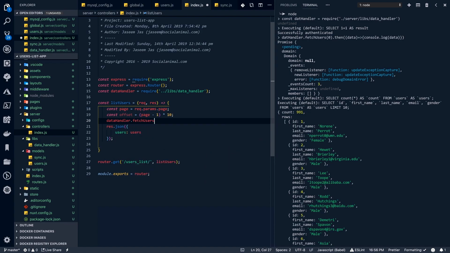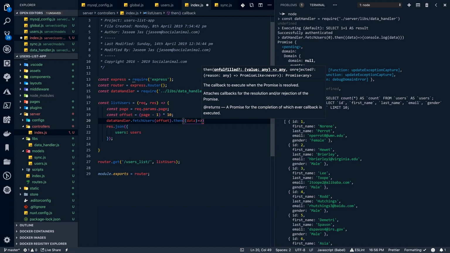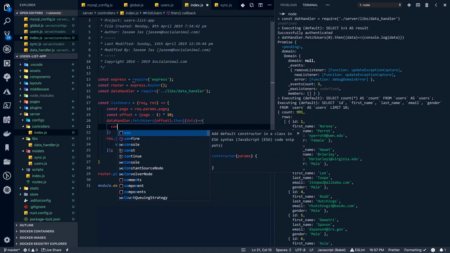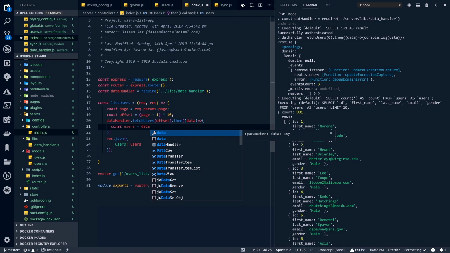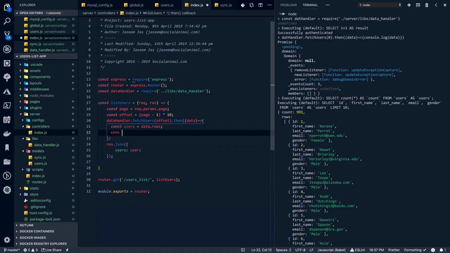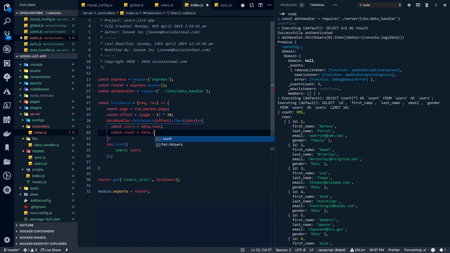Then we need to call the dataHandler dot fetchUsers. Then we need to use the offset here, dot then data, equal data arrow function. Then const users equal to data dot rows and the number of total results count equal to data dot count.